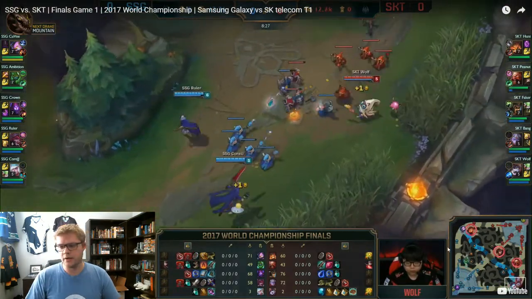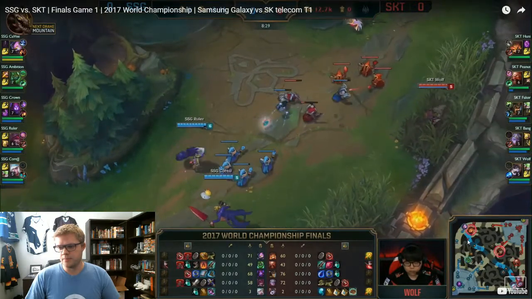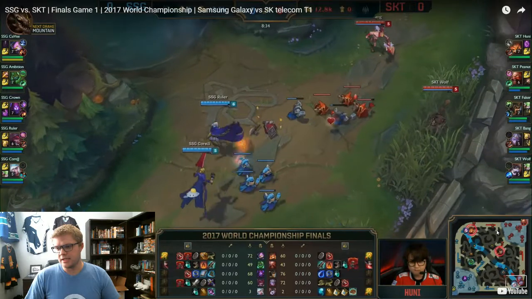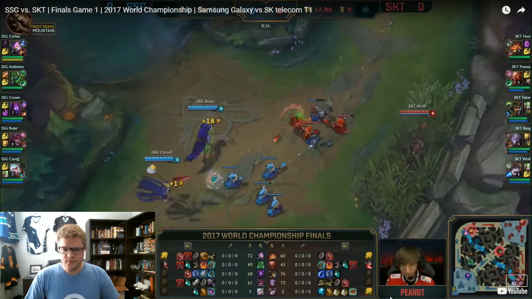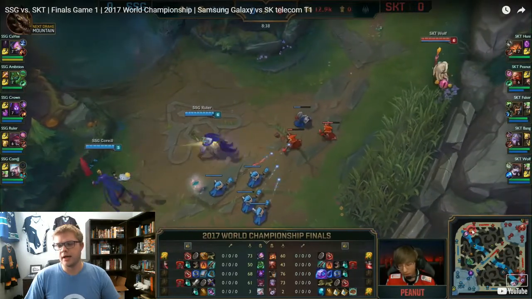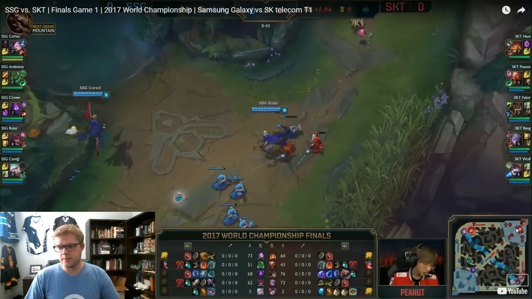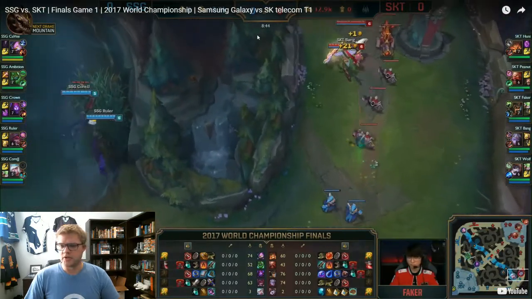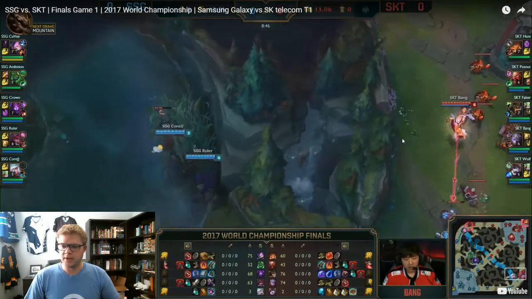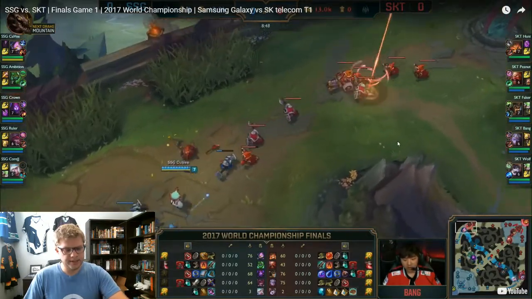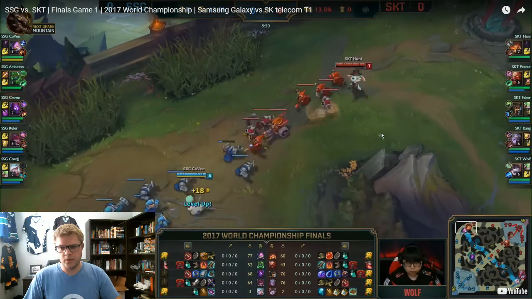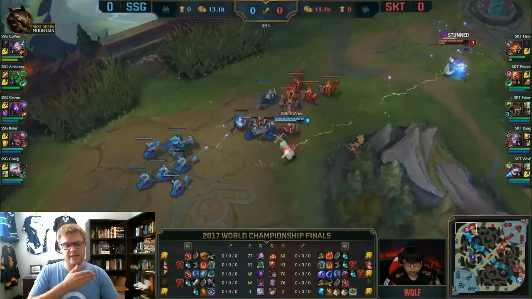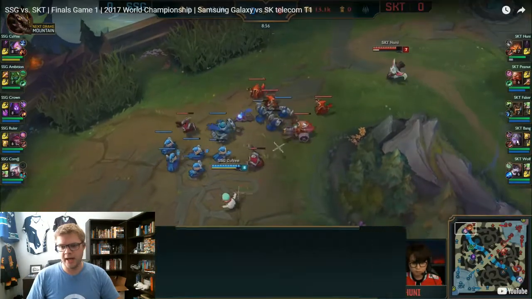But as you see this play out a little bit, again, Samsung has the tempo lead in mid, Crown completes a recall. So this is a partial blue team reset, and now to match that reset, SKT have just recalled Peanut, who's behind the pace in the jungle. Huni is recalling to match Cuvée's pace in the top lane, and Faker recalls as well. So around 8:30 or so, SKT has a reset. Their bottom lane doesn't get to recall, but let's now measure what happens from that SKT reset up until the next reset, how well they do.